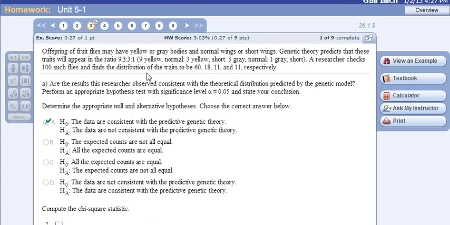So you're going to do the observed minus the expected squared divided by the expected, and then sum those up to get your chi-squared statistic. Now, these are your observed values, and you're wondering how you are going to get your expected. Well, think of this ratio, 9, 3, 3, 1, that adds to 16. So you would expect 9/16 of the fruit flies to be yellow normal. If you're looking at 100 fruit flies, you do 9/16 of 100, and then 3/16 of 100, etc. So we can do this in our little Excel spreadsheet.